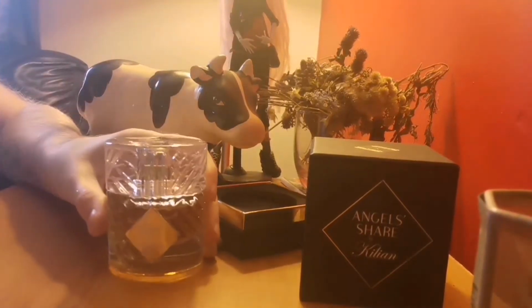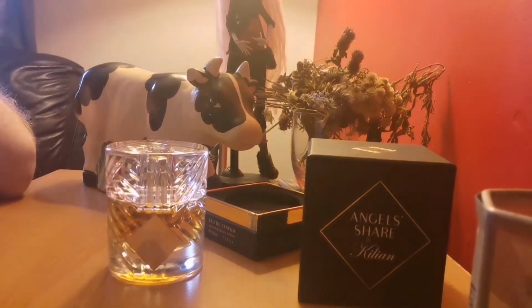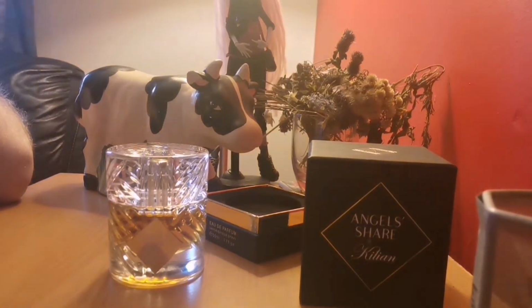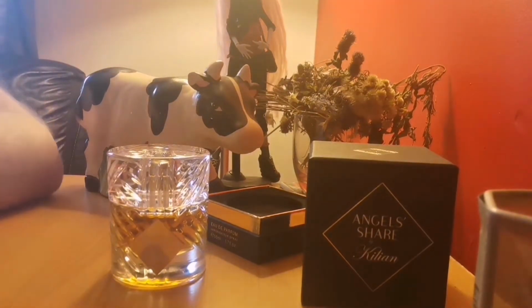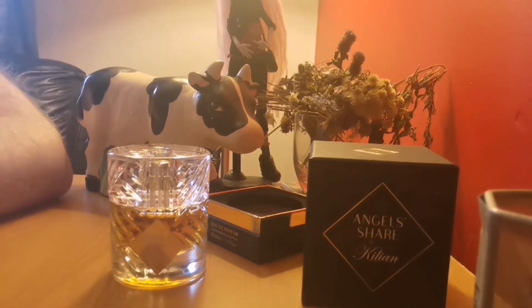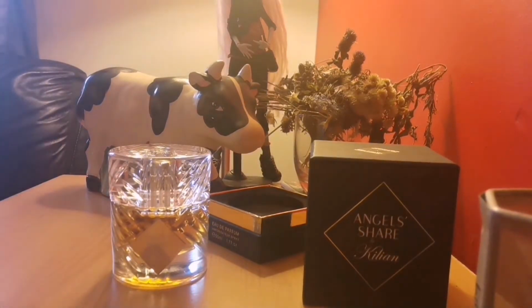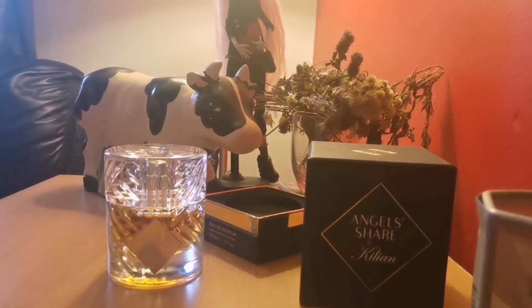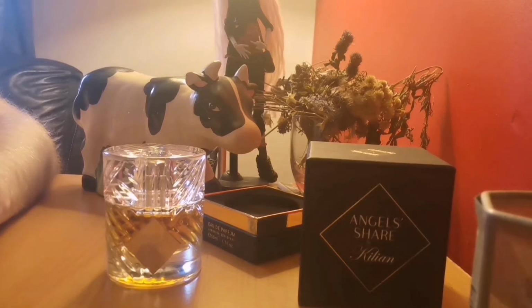Hasn't changed massively, but what I will say is you get more of the tonka coming in, and it's quite a smoky wood now. Now it's more like the oak, I kind of think of it as. It's not smoky, don't get me wrong, but actually, is it not? Yes, it is. It's kind of like the wood's been smoked, if you get what I mean. It's not smoky as such, but it's like the ingredients inside are smoked a little bit. And obviously the tonka warms it up quite massively. And you do start to actually get the praline, or praline, or however you want to say it.